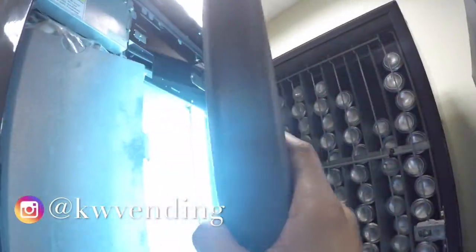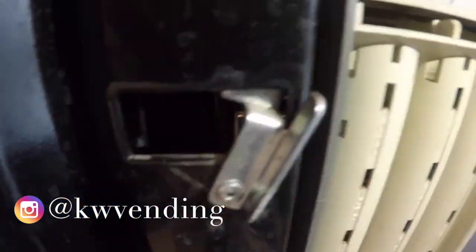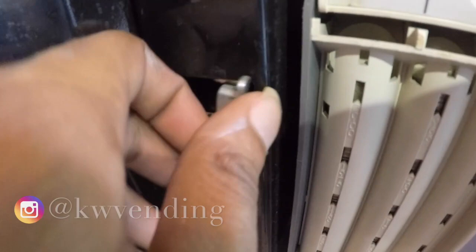So once you open your machine, get through the doors, there should be a little black box with a silver switch on it next to the coin mechanism. Flip that switch to the right. Once you flip it to the right, it opens. After you open it, you will be able to see your soda selections.